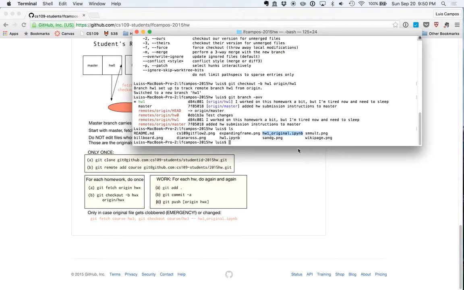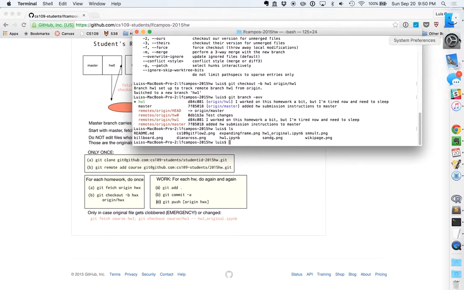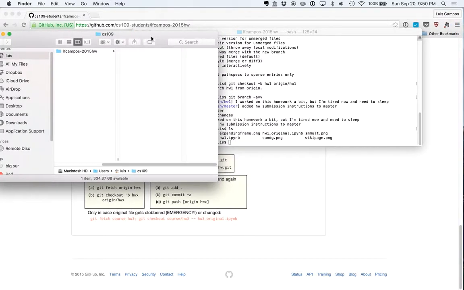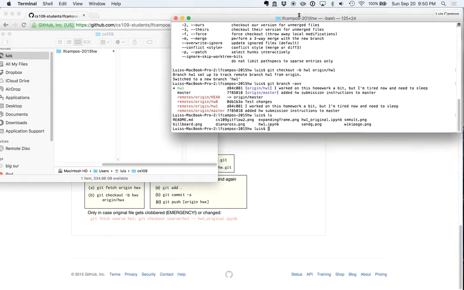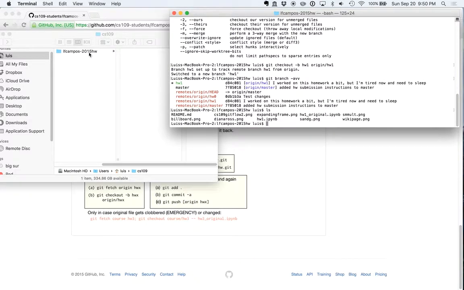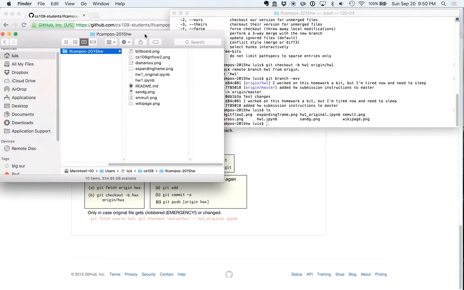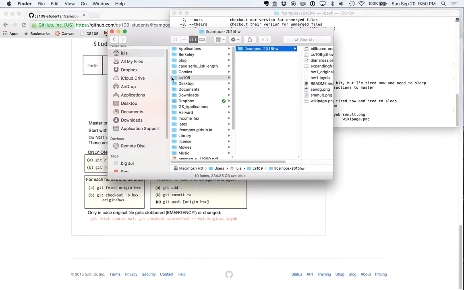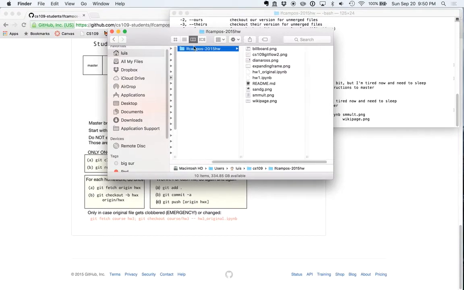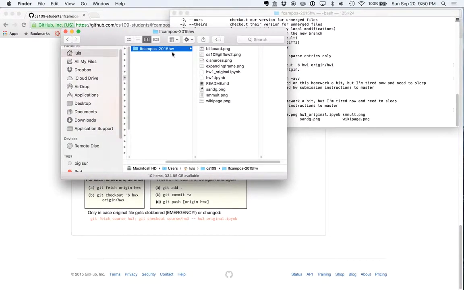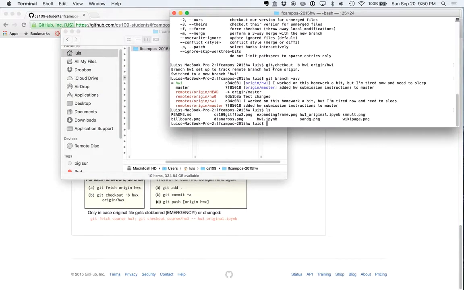There's a new readme. One thing I wanted to show you guys, because I think it helps clarify what's going on, is to look at the directory here. If I go into the Finder and find the directory, here it is. So here's now my homework 1 stuff, but you might stop and think, where's my master stuff?